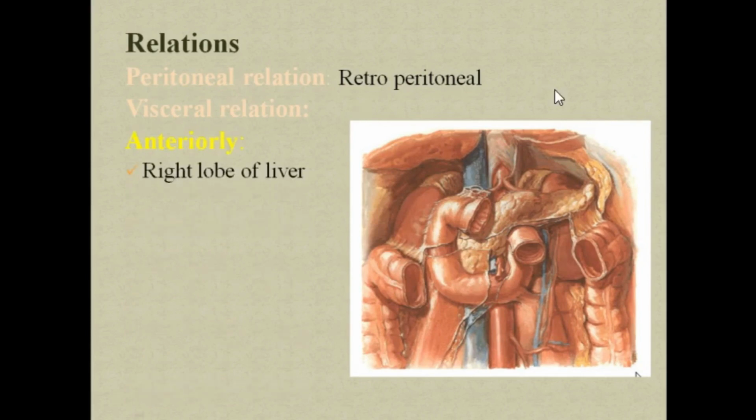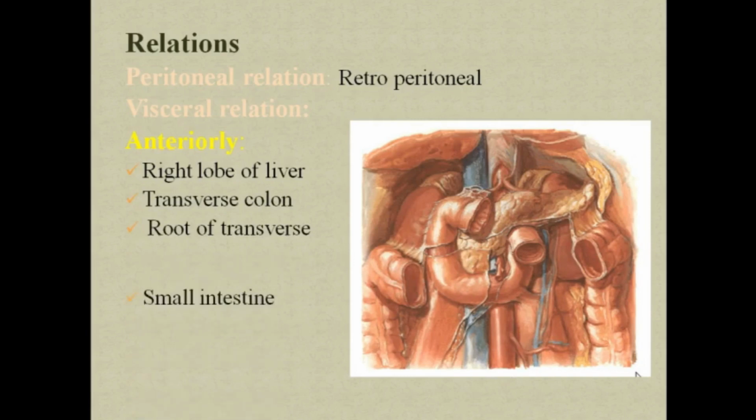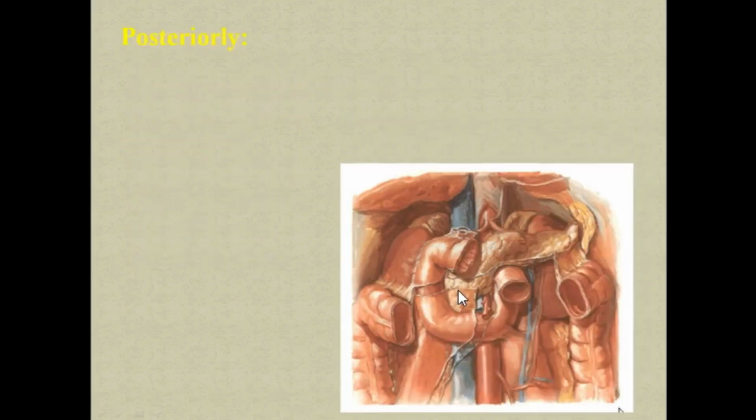One is right lobe of liver, which is present over here, and then we have got colon, which is going to pass in front of the second part, that is the part which is taken out here, ascending colon, which is going to continue as transverse colon, and then we have got root of transverse colon also related. Along with that, coils of small intestine, that is nothing but coils of jejunum, which are related over here, which are removed over this image.